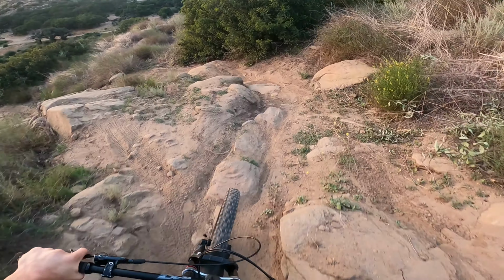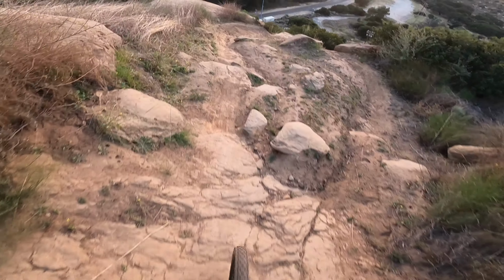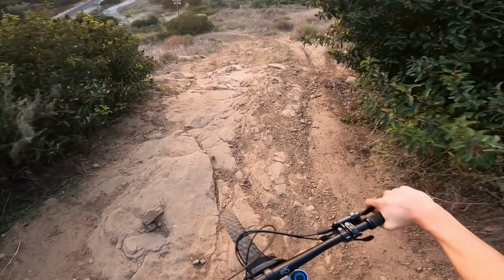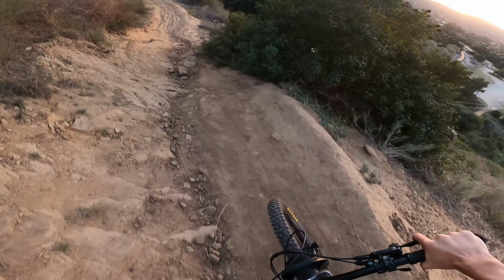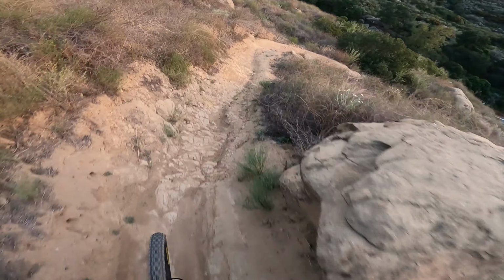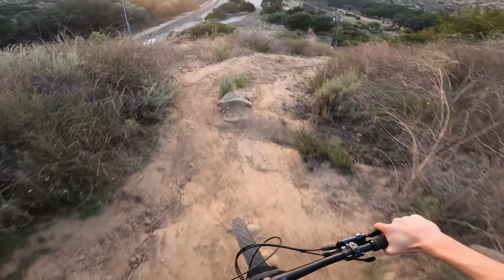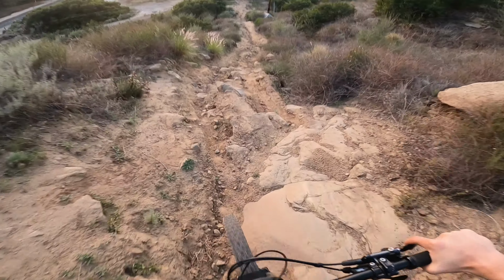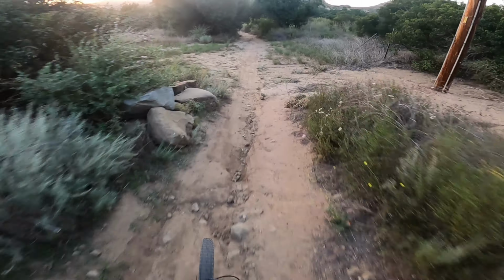Ooh, keep it flowing. I'm gonna take this way because I feel it's faster into this next section. Gonna go high. Let's go. Got it smooth. Slow down. Right corner. Small drop. Slither around. Small drop here, and we're done.